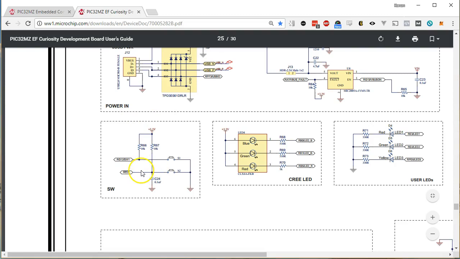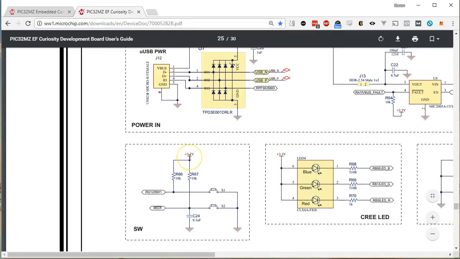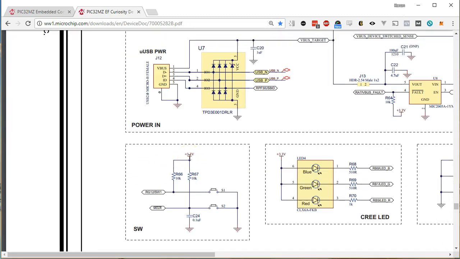So there are two switches. Now you can use master clear right here, the MCLR, as a switch, and you can disable the functionality of that for clearing the chip, but that is one of the dangerous things you can do.